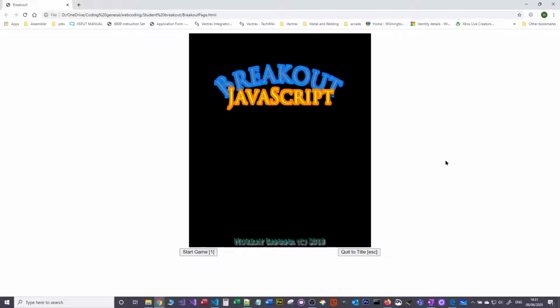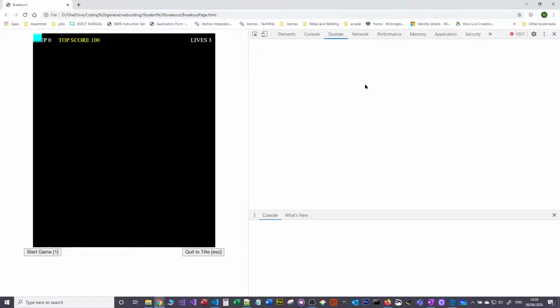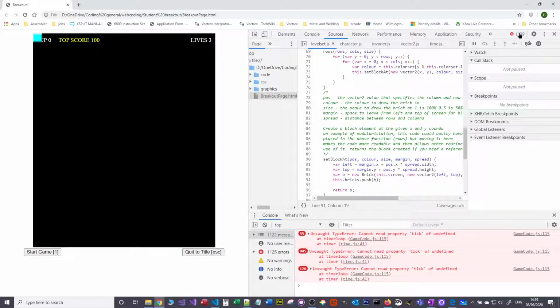So I'm just going to let the demo come up. It's broken. Okay, so we need to look at what we've got wrong on that. Right, okay, so that's not what we expected. So, dear, what do we do? Let's bring the debugger up and see if there's anything obvious. I've pressed F12. Oh, I'll press F12 again. Press F12, and up here is the number of errors. So there's something generating lots and lots of errors.